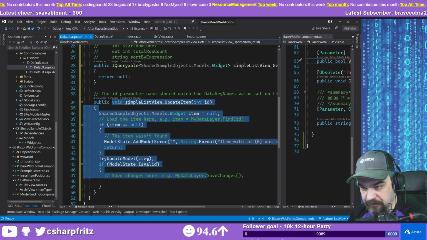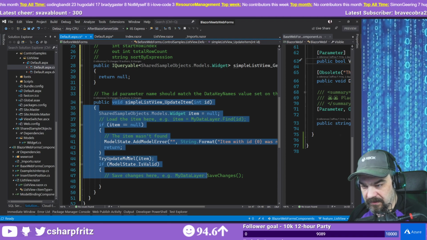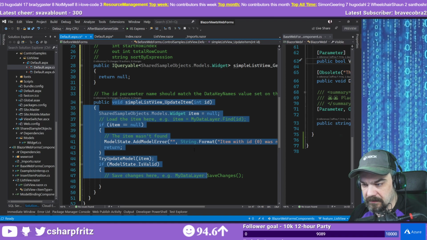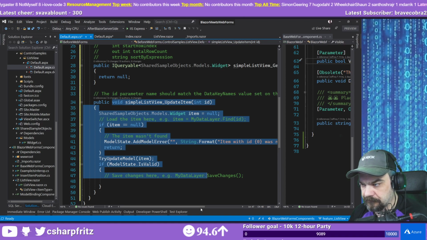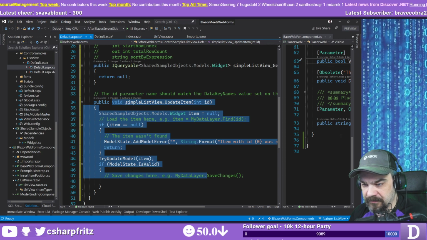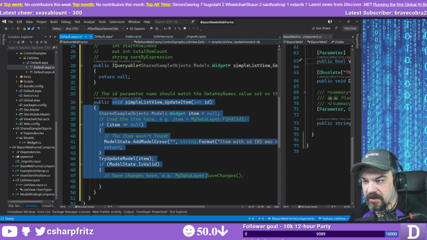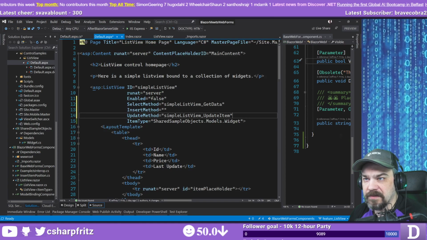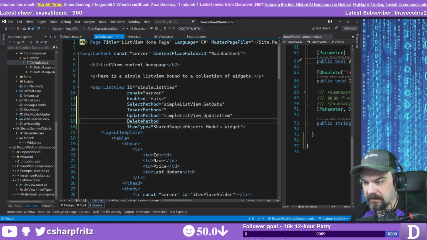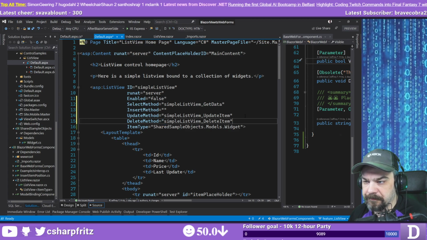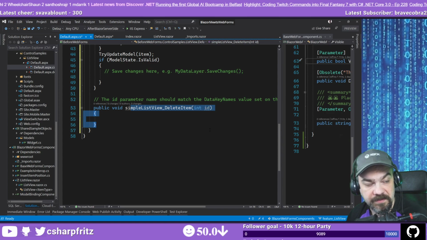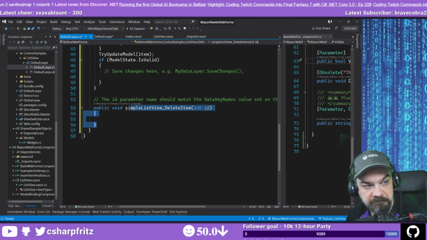So it'll do an inspection here. It'll apply model state interactions. Oh, there was an error. If it didn't find that thing that we needed to update, try to update it and appropriately save changes. So there are these interactions that you can do. And I think there's also a delete method. There it is, and it's just passing in an ID of what to do.